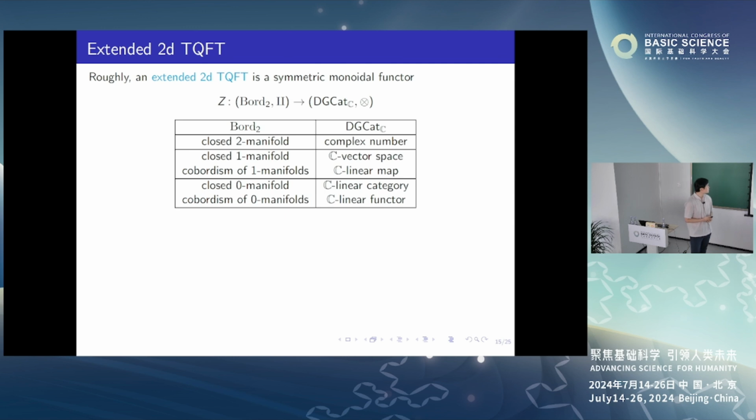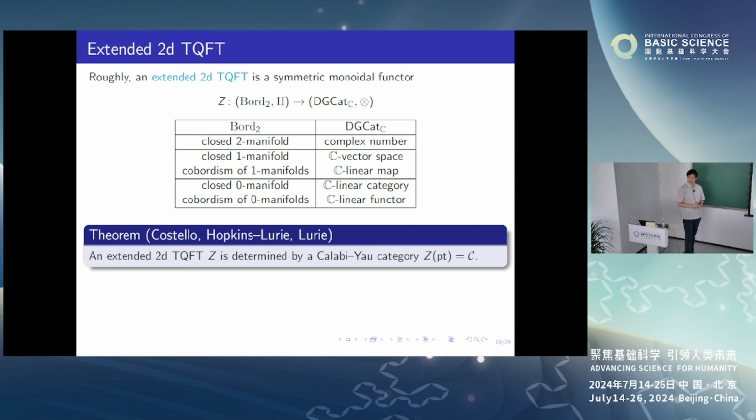So to understand that, I think mathematically the best way is to introduce what is called extended 2D TQFT. The claim is that it looks almost the same, but you go a little deeper. Before, you were just thinking of these two rows, but now you go all the way down. You think of zero manifolds and bordisms in between zero manifolds as well. And then it's going to make a 2-category. So the target should also be a 2-category, essentially a category of categories. And for technical reasons, I'm thinking of what are called DG categories.